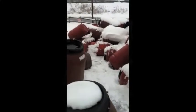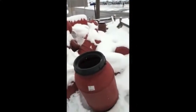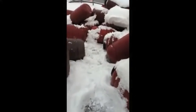So I'm here on the side of the road near Adamsburg, and they're selling these 55-gallon barrels. They're selling them for $13 a piece. These are great for storing things. You could store all sorts of things in it, from grains to rice to water. And for the Jewish preppers, it's good to note that these had olives in it and they were kosher. So these are kosher barrels.